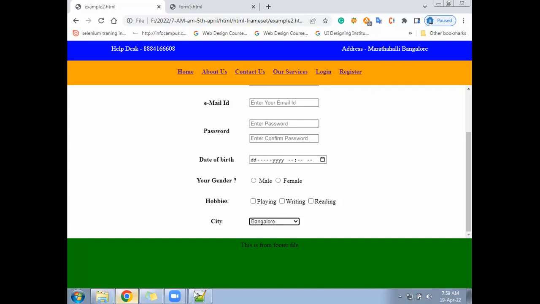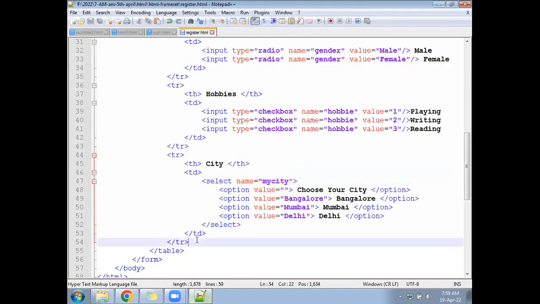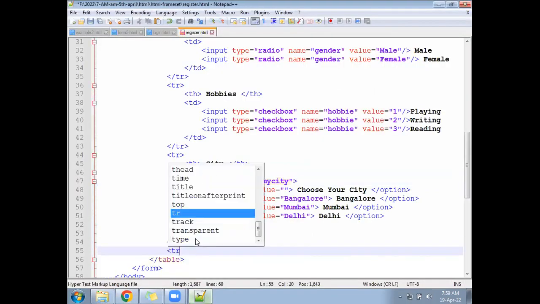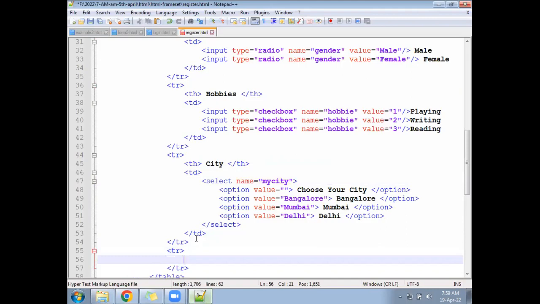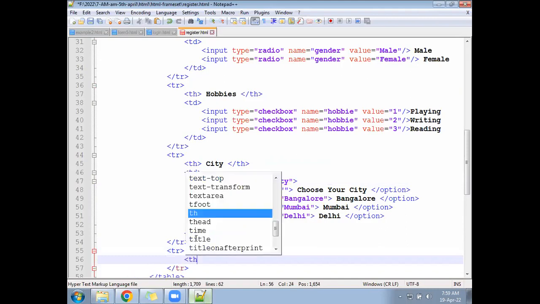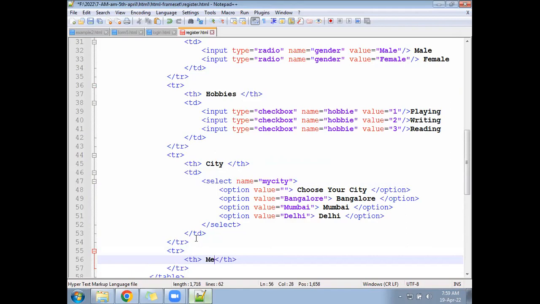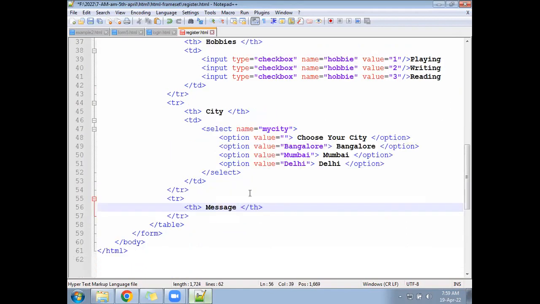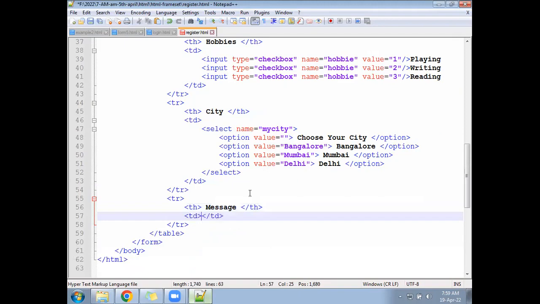Okay, let's go ahead. Next, text area, that is called message. Not message, it can be address.